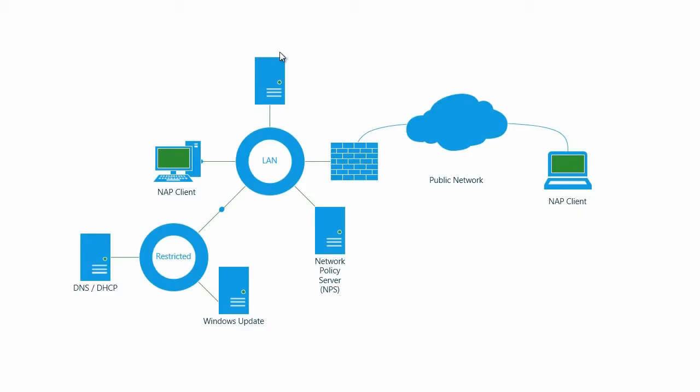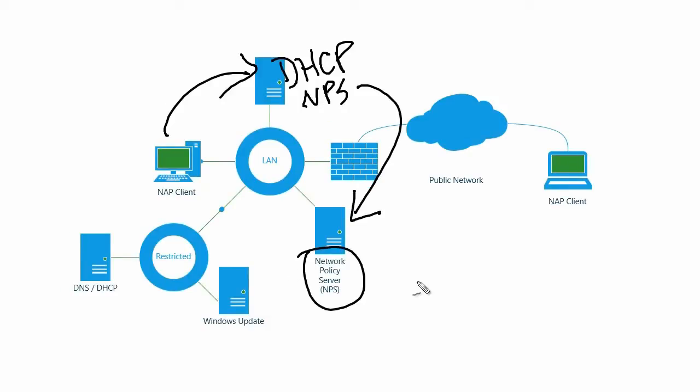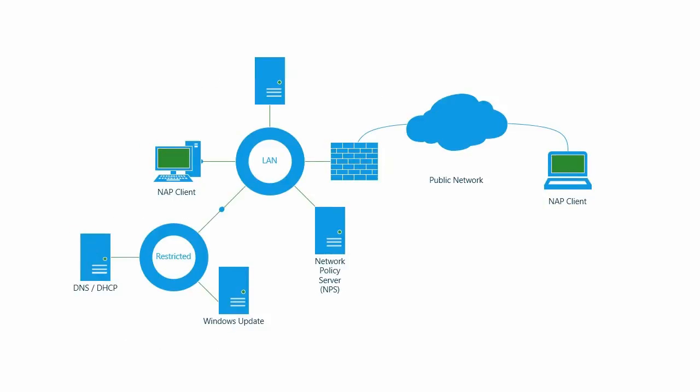For the DHCP enforcement mechanism, you have to be running a Microsoft DHCP server. Essentially, when your clients attempt to get an IP address, the DHCP server, which has to be running the network policy server role, will either have policies configured there or it can check with another NPS server on the network. If the client is healthy, they get an address. If not, they might get an address that only lets them to the restricted portion of the network. Now, this won't stop someone from manually configuring a static IP address, so it's not super strong protection. And it's designed mainly for clients that are connecting to your LAN, although it's certainly possible to work that into a remote client connection as well.